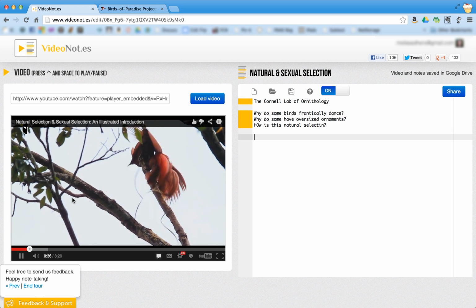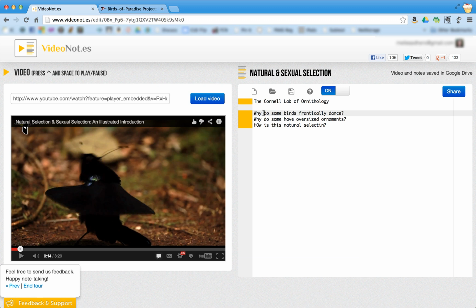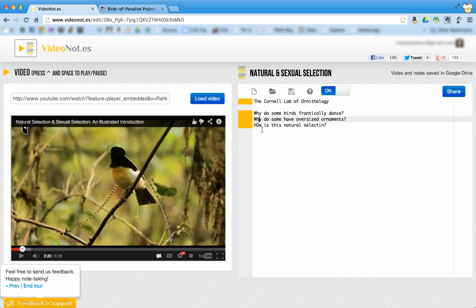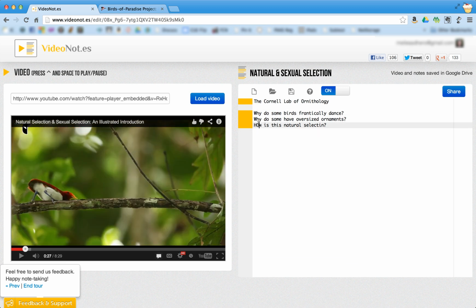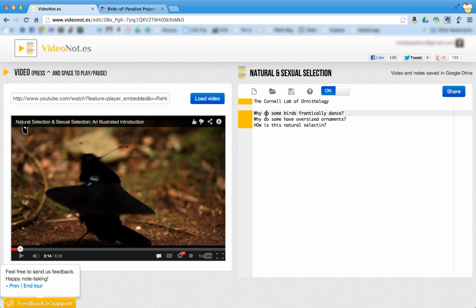Alright, so you get an idea. I was able to take notes as I'm playing. But I can click back on my notes and it shows me where in the video. You can watch the video right here. It's really a cool thing. Now I'm going to save my notes, and so it saves it into Google Drive. You need to make sure that you actually do save it. Google Drive saves automatically for you. Here you do have to press Save Notes.